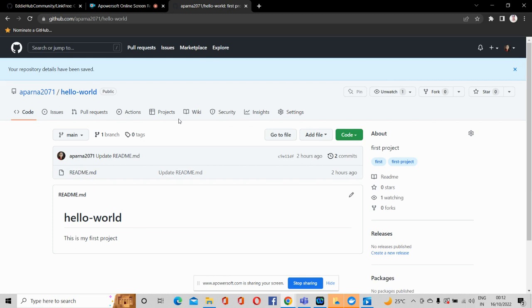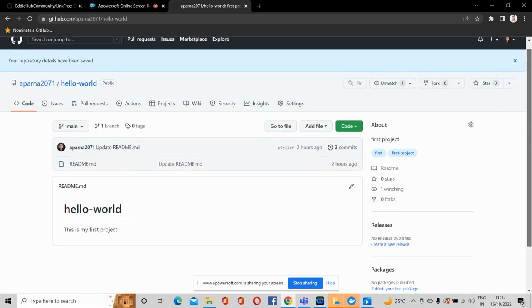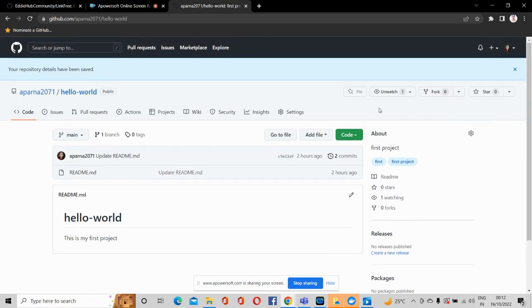If anyone wants to contribute to my hello world project, they will click on fork. Fork will create a copy of this project in their GitHub account. So whoever clicks on this fork, that will create a copy of this project on their GitHub account. So that is fork.